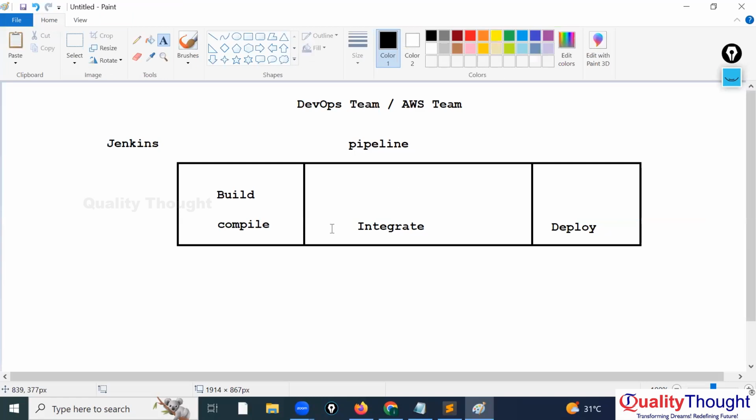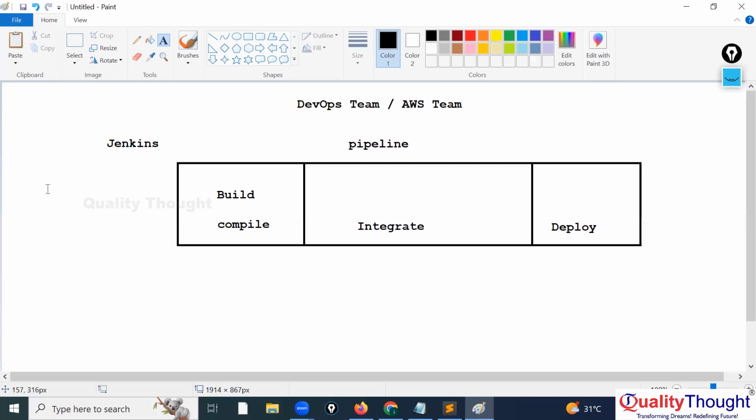Understood my point here? Whatever code we are writing, automatically it will deploy in the server. How? With the help of Jenkins. In Jenkins, we will create one pipeline, and in that pipeline, they will write the logic to compile your build, to integrate the build, and to deploy the build.